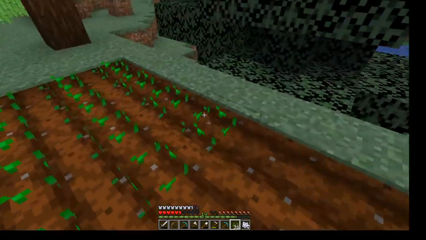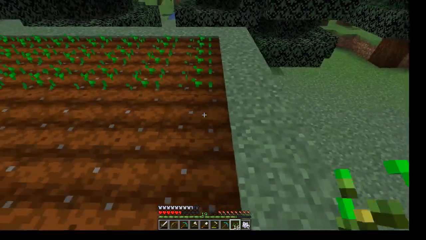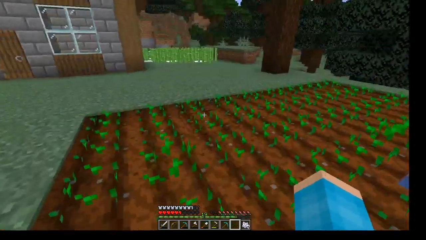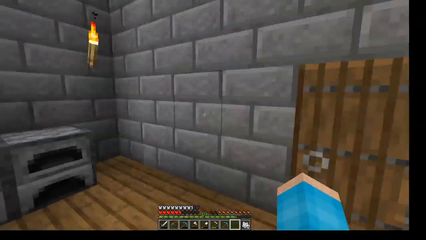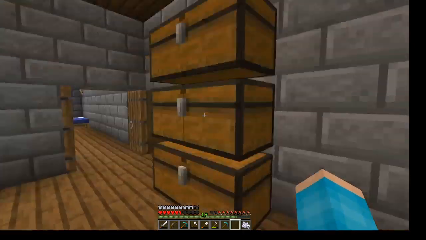Might as well, while we're here, feed those cows, as soon as I'm done planting. Pretty soon I'm gonna have to add a second unit of wheat. This thing grows fast. Oh, whoops. Good thing I have a hoe on me. That's why you keep every tool you can get in your inventory at all times. You never know when you're gonna need them.